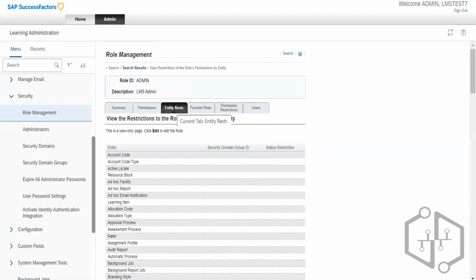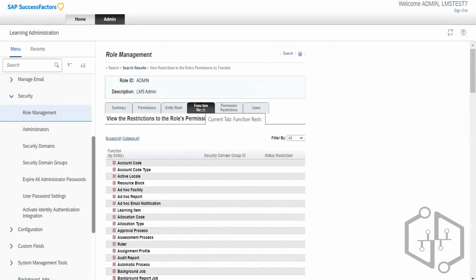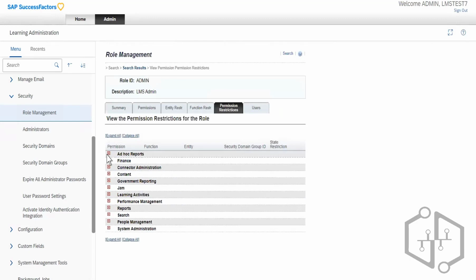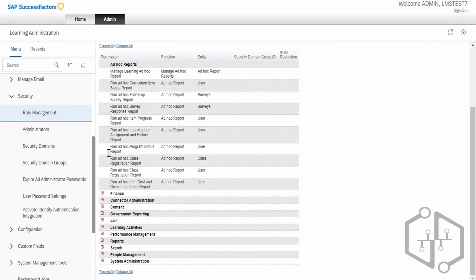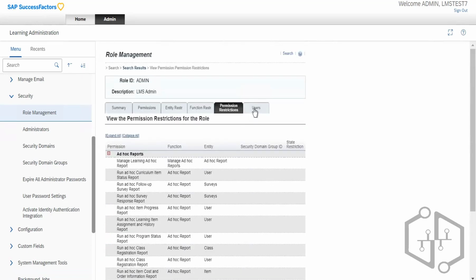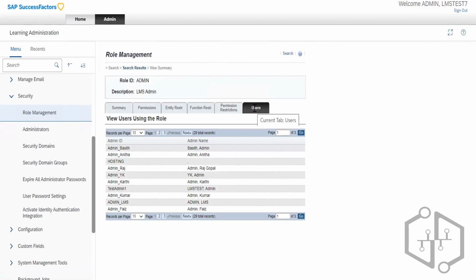In Singapore itself, you have different entities, HR. You can run the admin part, you can run the finance one. So all entities that you want to attach to it. Then functional restrictions, if you want to attach them, what you can do or not do. Then permission restrictions, if you want to restrict it to something. See, I am giving all these permissions. And then user. User means, if you want to assign any particular user with this particular role.